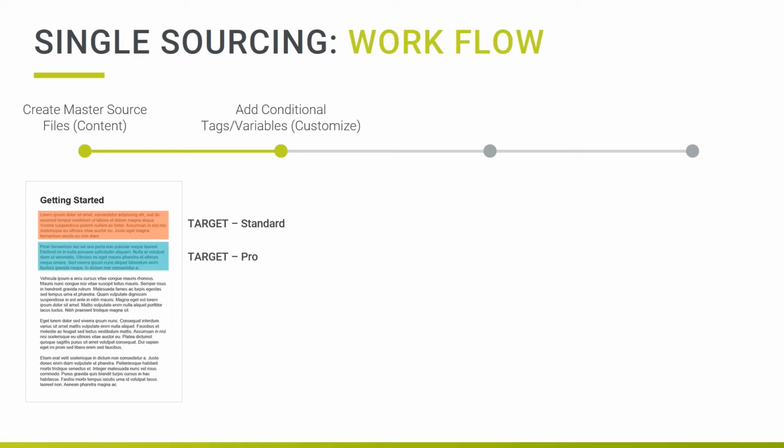But maybe this last paragraph is not only for the folks that have the standard version of our product, but I only want it to show up when I generate the Quick Start user guide. I don't want it to show up at all when they access documentation online. So it gets yet another color code to let me know that it's special. So if content is unique for any reason at all in Flare, I can use one of these color codes to let me know that it's special. So it's great for the writer. We know there's something special going on here, but we can't deliver it to our customers looking this way. So Flare's going to help us generate these custom deliverables.